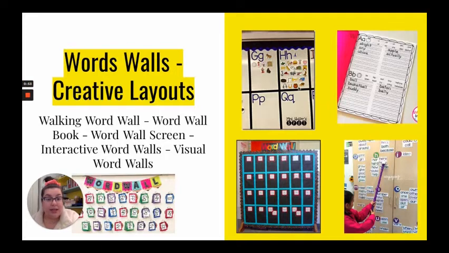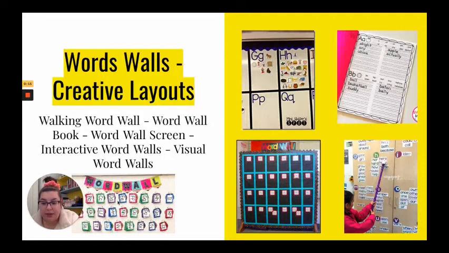This one here is a visual word wall with pictures corresponding to the letter. This one here is a word wall book, so the students can have it at their desk, they could have it somewhere in the classroom. This here is an example of the interactive word wall, so you can practice spelling, you could practice reading on that word wall. This one here is a mobile, or I called it a word wall screen, because it's set up so you can move it in and out of the classroom, which I thought was really cool. If you don't have space on the walls, that could be a really good idea, or if you want to use it for a specific unit.